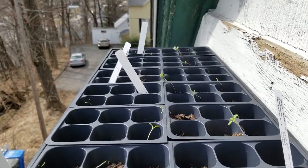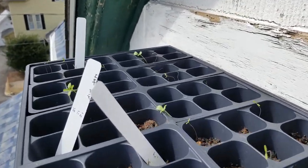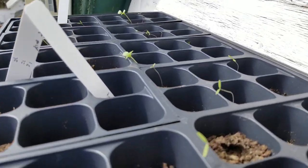Let's check on my hot peppers. They're coming up.